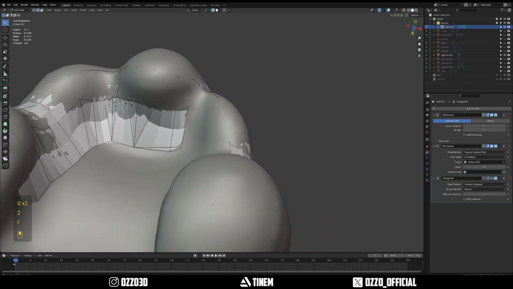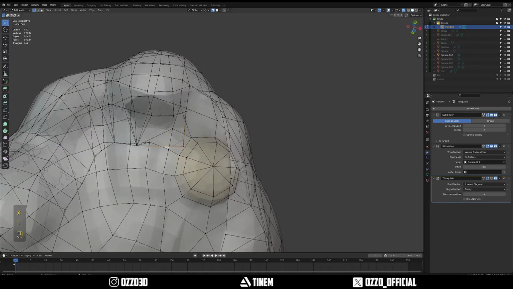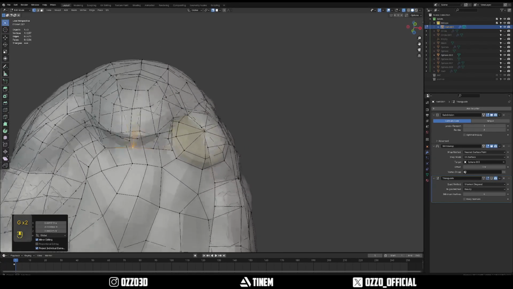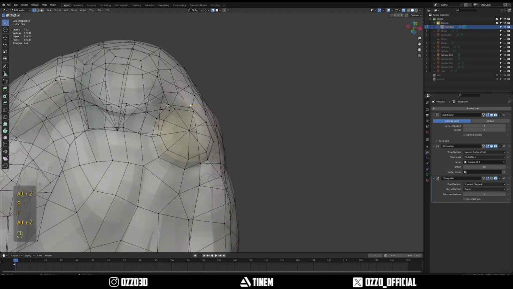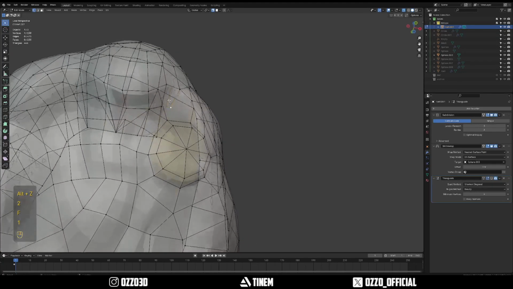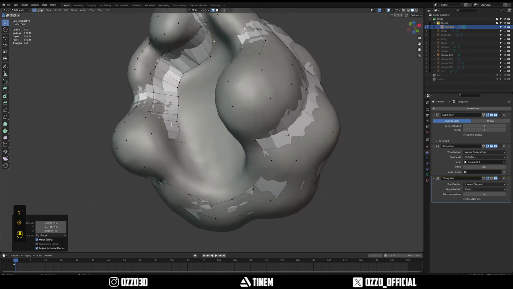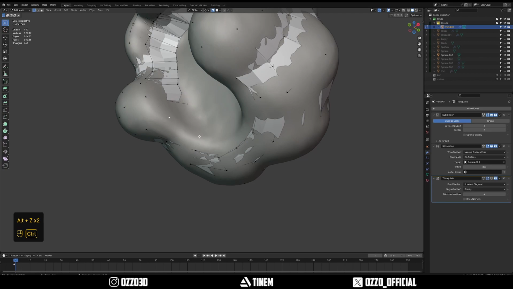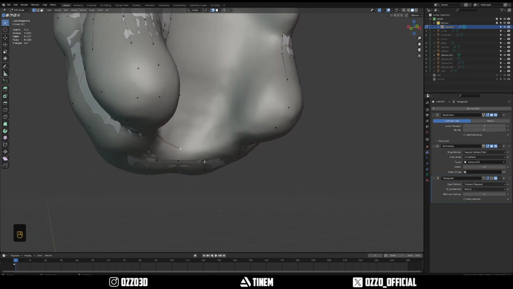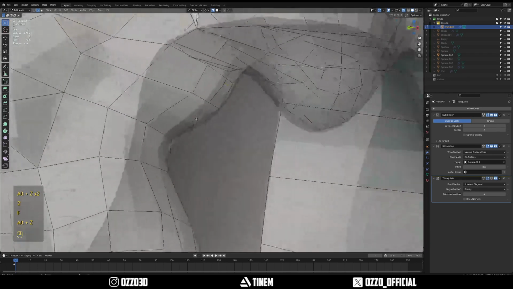So we can merge some of this stuff. And just draw another topology flow through here. And then we can add and subtract stuff.